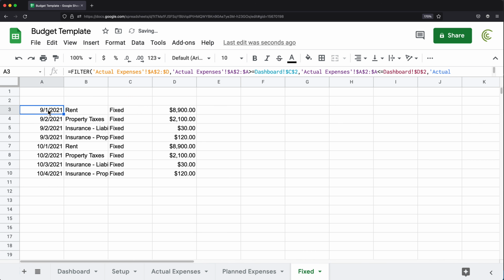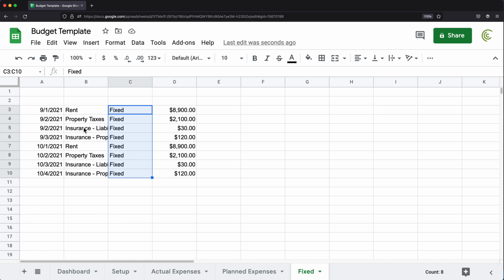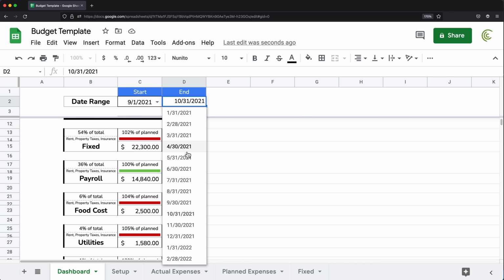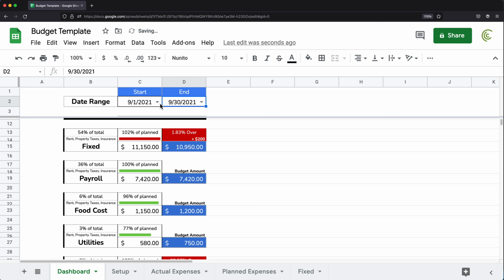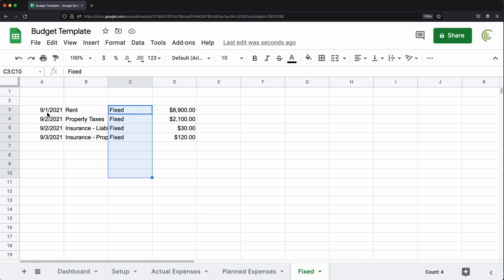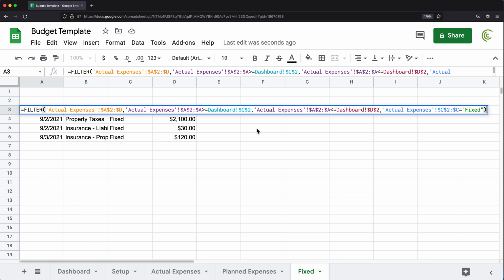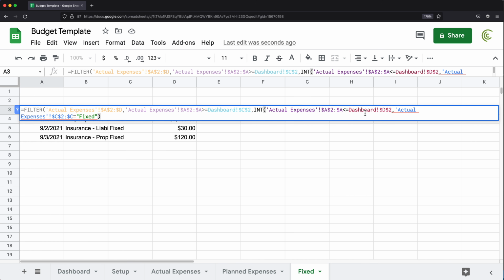So you'll see that this now filters to September and October fixed numbers. Let's go to our dashboard. You'll see that's our date range. If I move this to just be September, like this, then if I go back and look at that same worksheet, it's just September. So again, one thing I'm gonna do just to be compatible with times as well, I'm gonna take this range for our end dates and wrap that in int function.